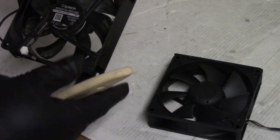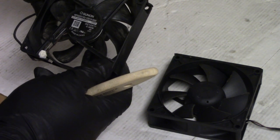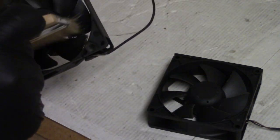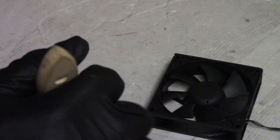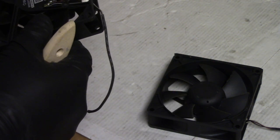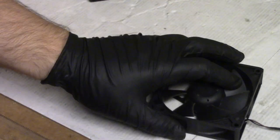All right, and these are Sun On. This is an MF92251V3 1D010G99. So if you need a fan, that'll give you the part number. You need to use the exact part number. You can't use one just because it's the same voltage and current. The stall reporting or error reporting is critical. If it doesn't have the correct stall reporting, then it won't work right. Could make your projector just throw errors.